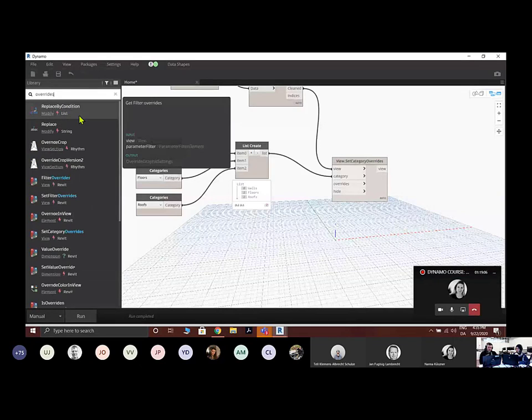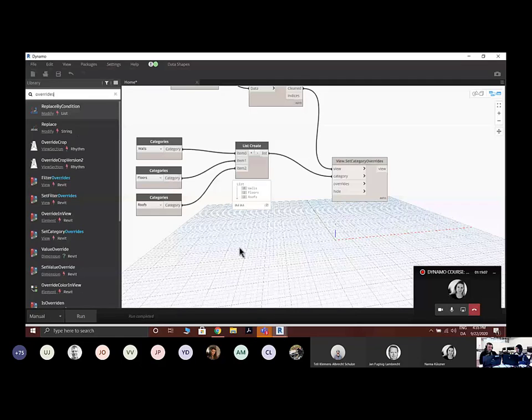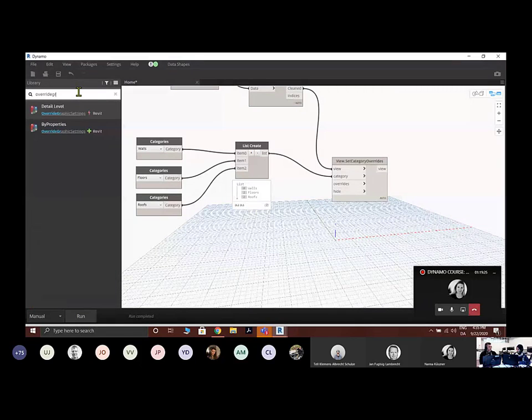There's a question in the chat from Jakub, who asks if you can connect all the categories to the nodes without creating a list first. My answer would be that in this case, where we are choosing the categories, you have to create a list, or you can call it upon by name using a different node. So there is also a second option to do that.